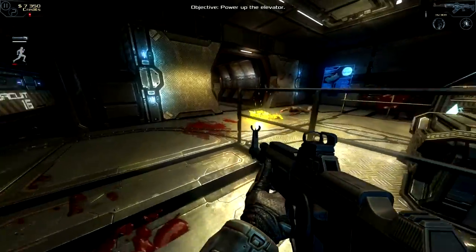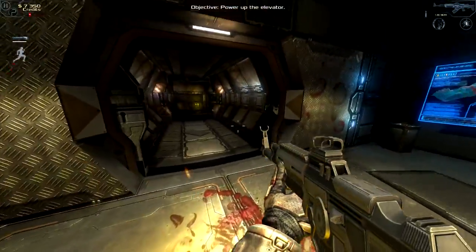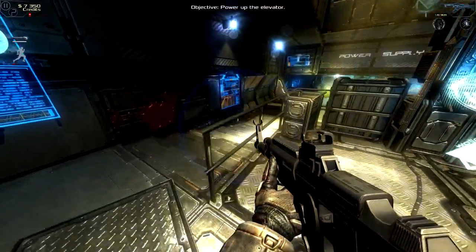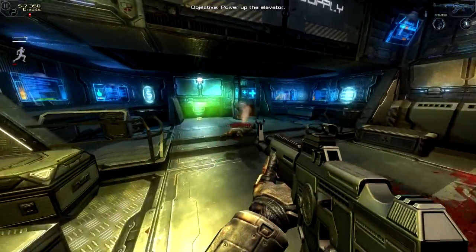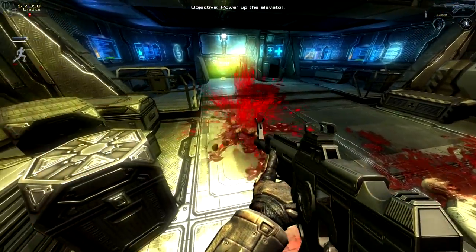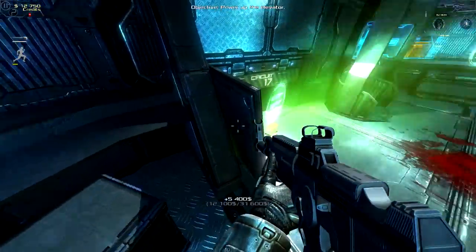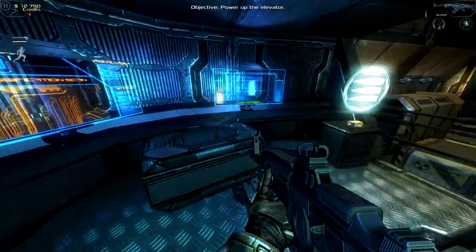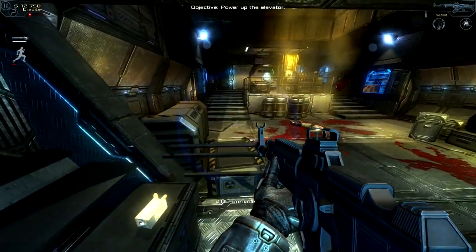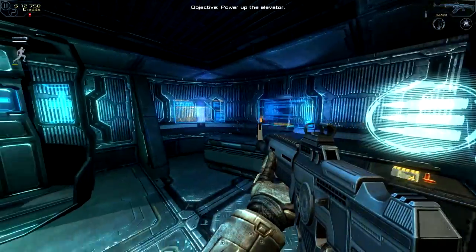Short controlled bursts. Whew. Oh my god. That was pretty intense, guys. I did not expect every zombie. Come on. Is that like death? I don't want to go. All right, I got it. Whew. That was pretty intense. I did not expect all those zombies to come at me like that.